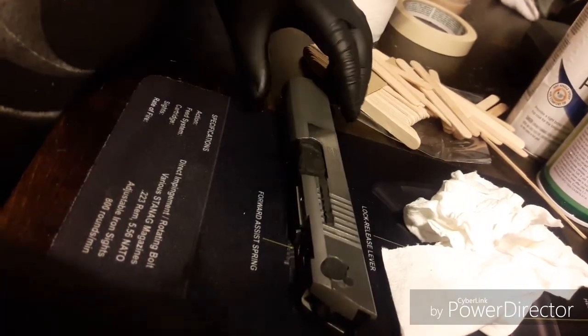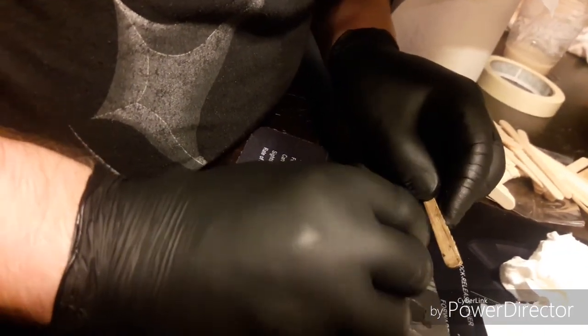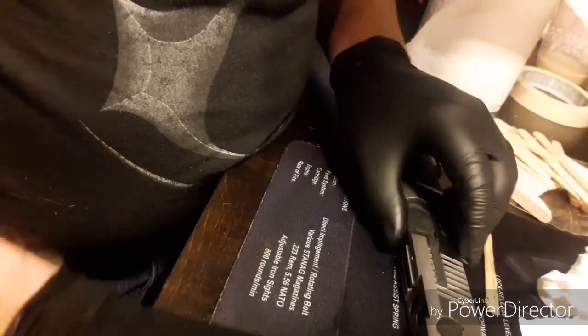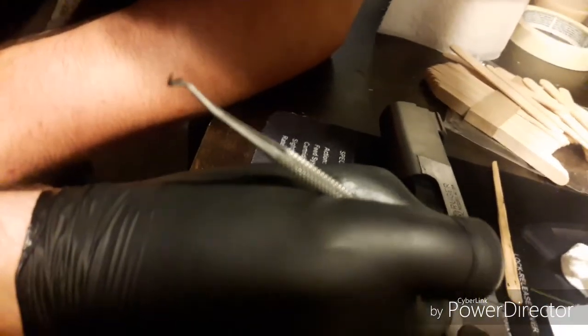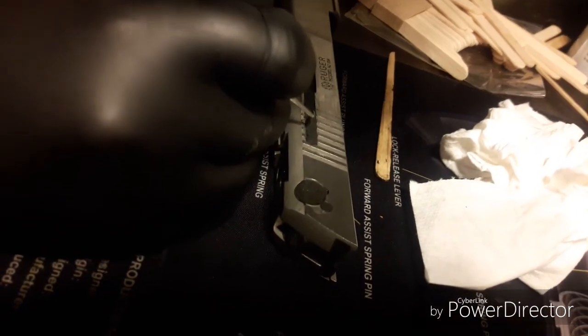That part. Okay. I know, I just cleaned that all out. I was trying to just get that part to lay flat so it'd be all spiked up. Okay. Now to get more in here.